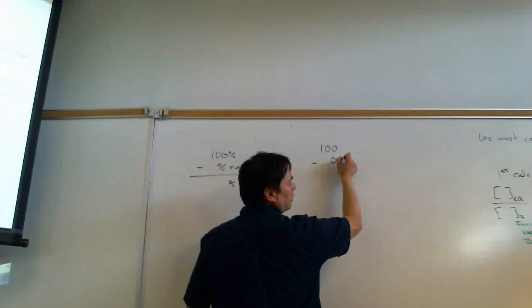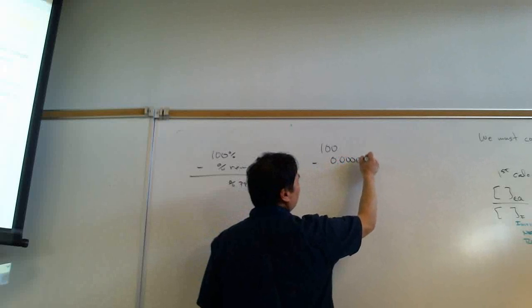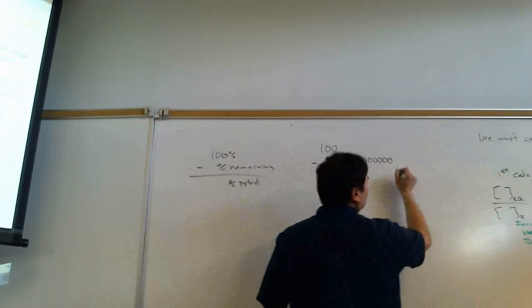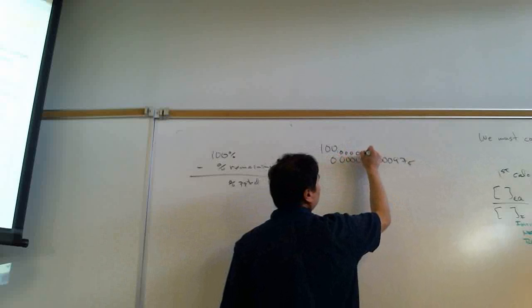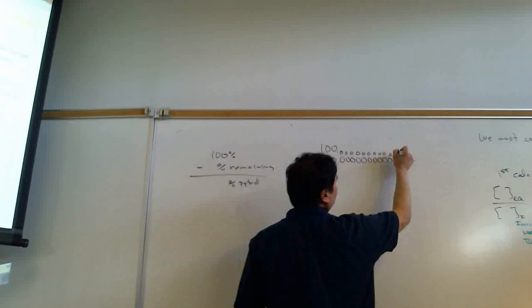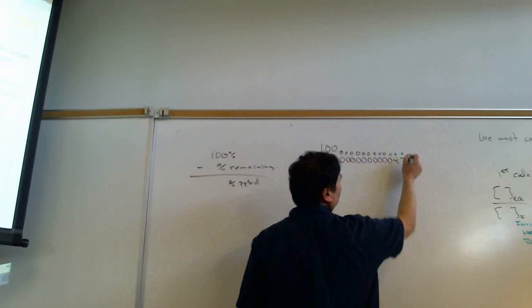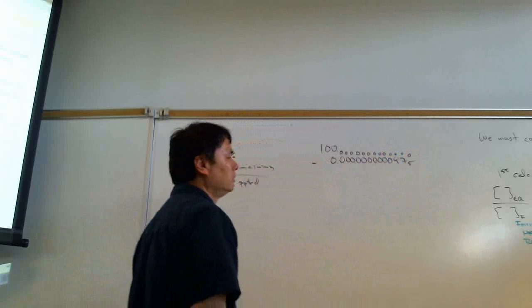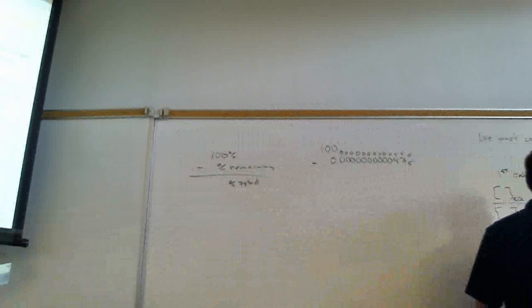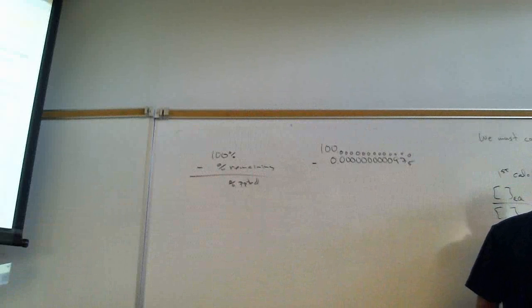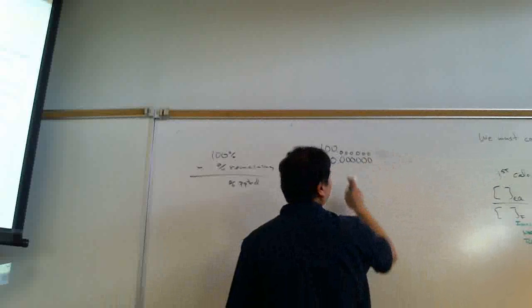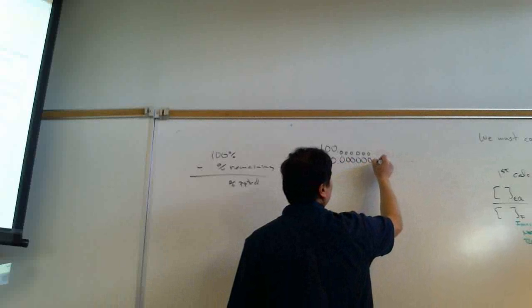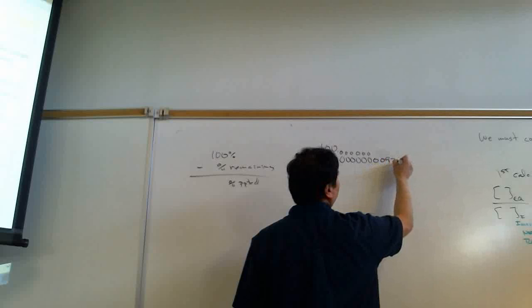0. How many zeros do I need? 10 zeros. 1, 2, 3, 4, 5, 6, 7, 8, 9, 10, 9, 7, 5. This is going to be 100.00000000000. Should that be 10 to the negative 9? 10 to the negative 9. Oh. All right. Okay, I thought that was 10 to the negative 9 molar. I need to redo this. So I need 8 zeros. 1, 2, 3, 4, 5, 6, 7, 8, 9, 7, 5.